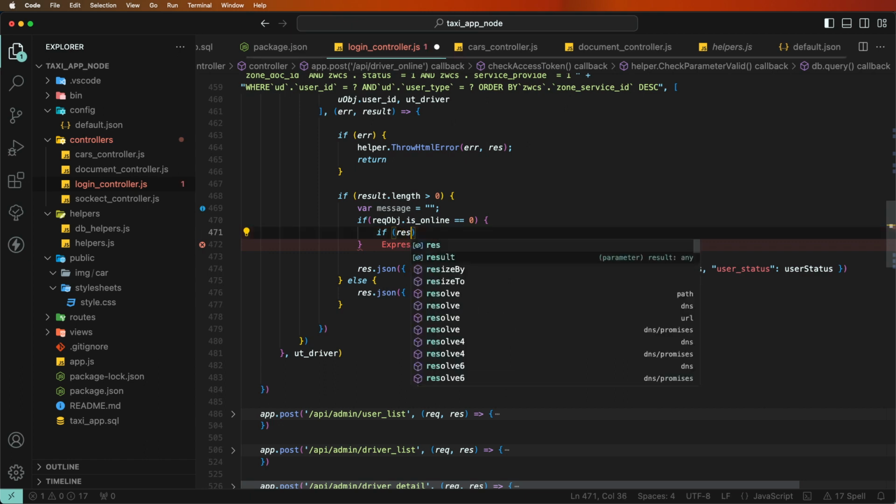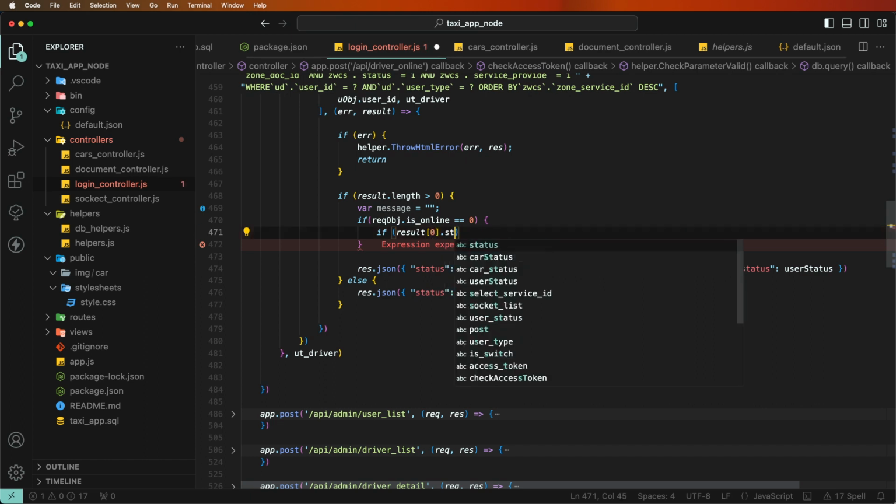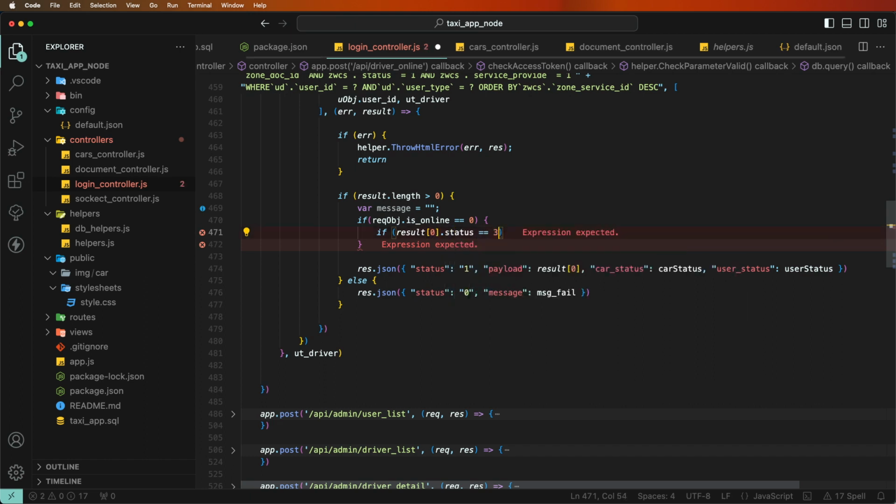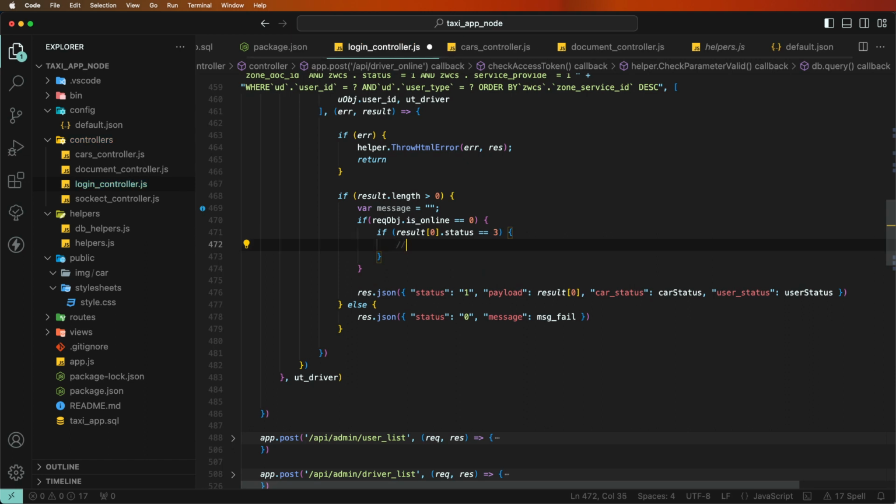Check it, the state key. Comment this here.